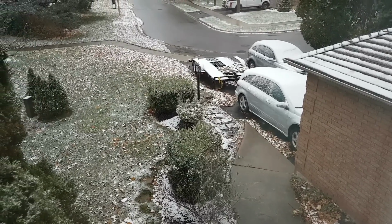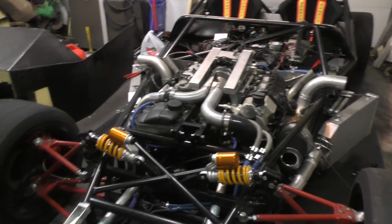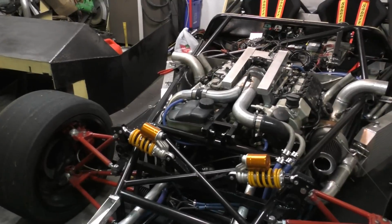I did not expect the weather to get this bad this quickly, so that completely ruined the chances of any track day that I had left. But yeah, that's the bad news.